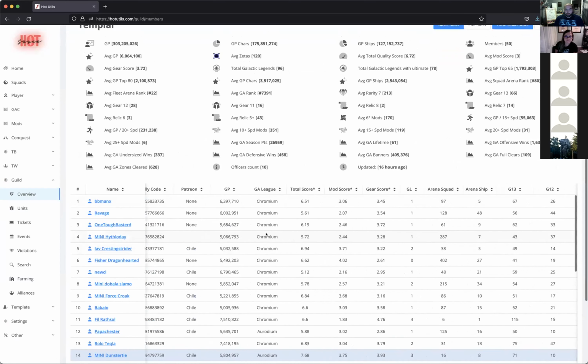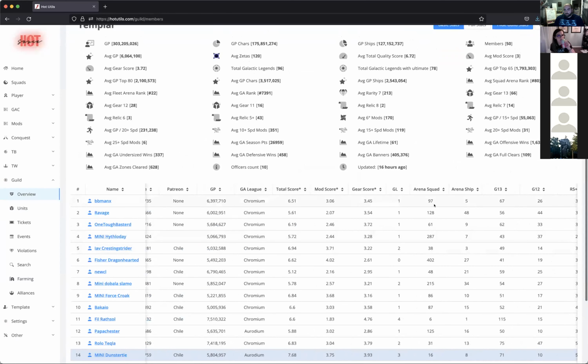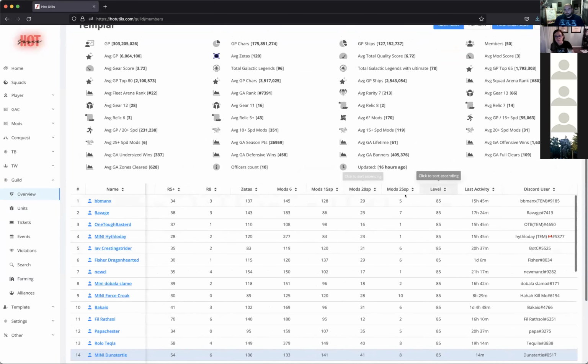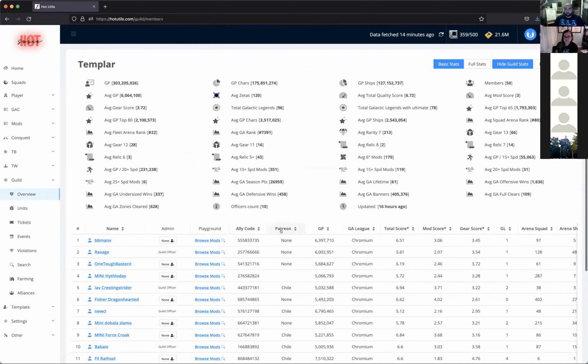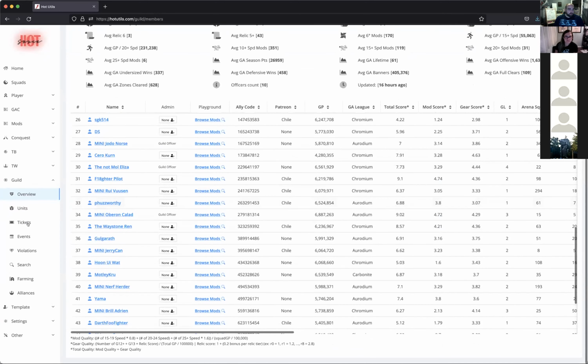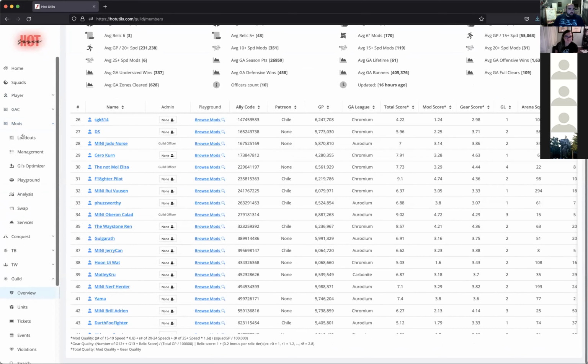It shows a lot of stuff, like what are mod scores, how many mods at different speeds they have, just a bunch of different in-depth stuff for managing your guild and seeing where they are. But for most people, I really think most of the value of the tool is in mods, and the mod tools that it gives you can give you such a leap ahead of anybody else mod wise.